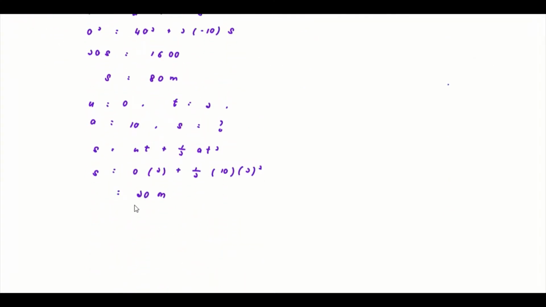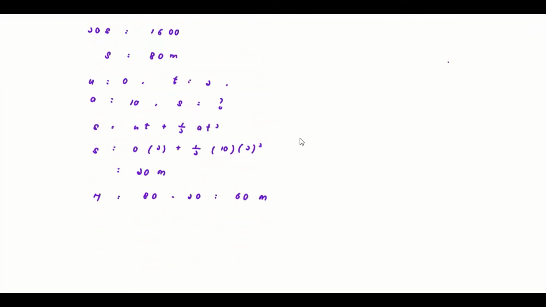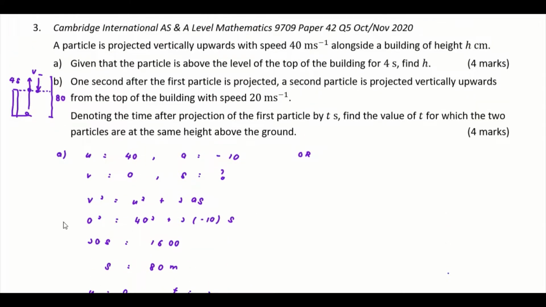Okay. So after we get our answer, now we can continue by subtracting it. The height for this question is going to be the displacement 80 minus 20, then I'll be able to get 60 meters. Okay, so that's the first approach. Now the second approach is what I mentioned just now, using the time approach. How can we do that? We have similar information here: initial velocity, the acceleration, and v equal to 0. So in this case, I'm finding my t.